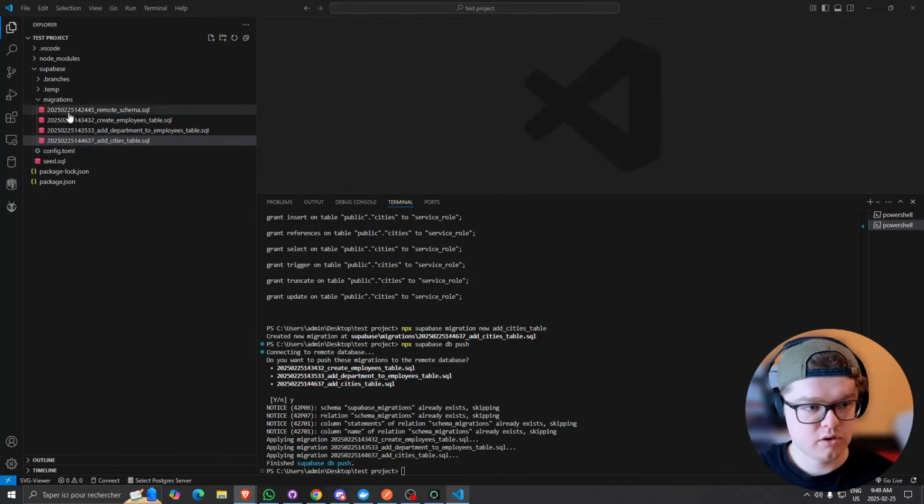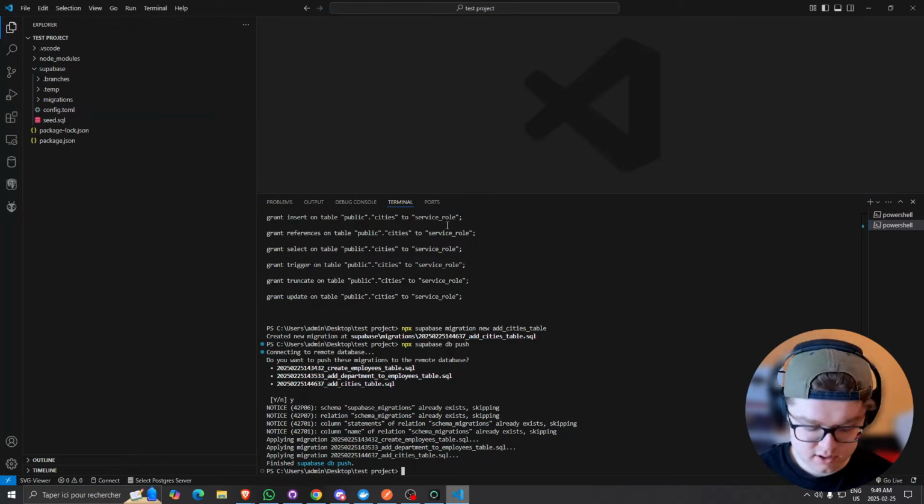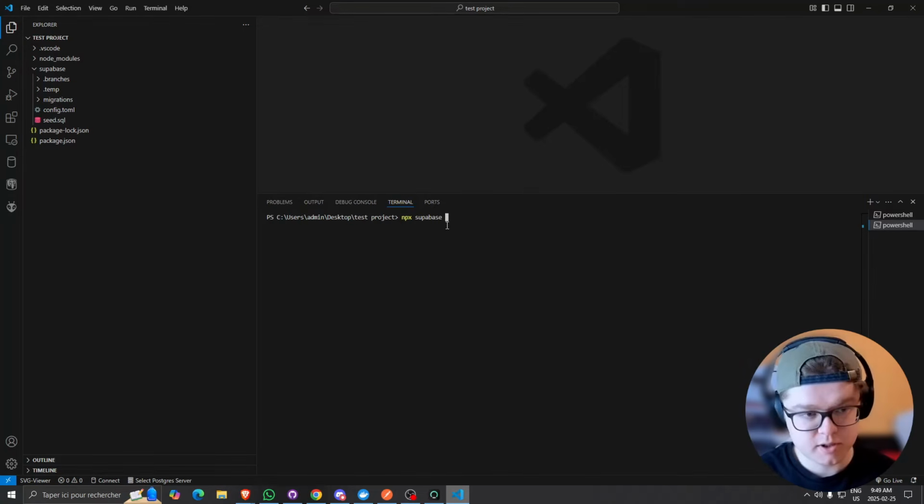So one thing you're going to want to do is close this folder, migrations. We're not going to need it anymore. Now what we're going to want to do is run npx supabase functions new, then create a new function called hello. All right, so this is the basic Supabase edge function that it shows you how to create.